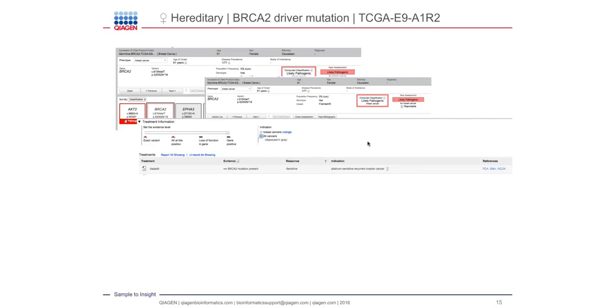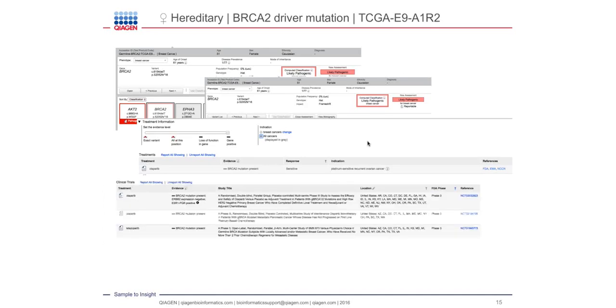If we look into treatment and trial, we're going to get into a similar situation as BRCA1, where the laboratory director and the practitioner can always look into olaparib off-label, or look into the different clinical trials that may be available, such as the olaparib one I mentioned earlier, but also talazoparib, which is another clinical trial in phase 3 related to the second generation PARP inhibitor. So similar to the BRCA1 case, this case illustrates that you can use the ACMG classification in an automated way to differentiate the pathogenicity of a variant, but also still access a breadth of information with regards to treatment and trial when the need is there.